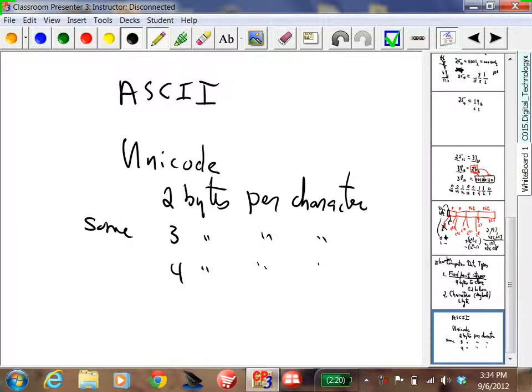Unicode has different subsets. So if you're in some country, you don't use all of Unicode. In the United States, we only have part of Unicode. The part that we use is called what? Latin 1. Why is it called Latin? You don't speak Latin.